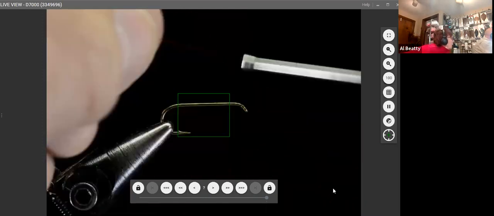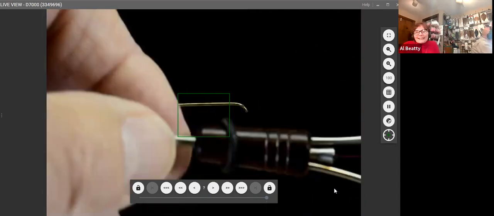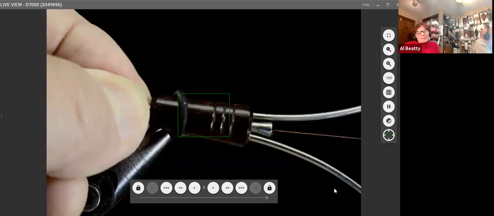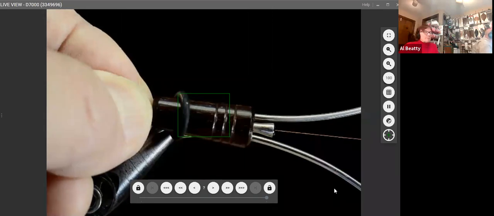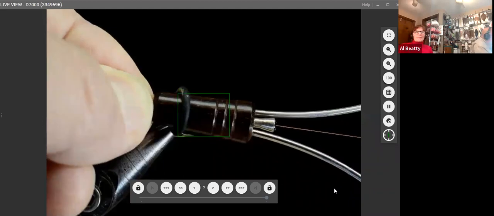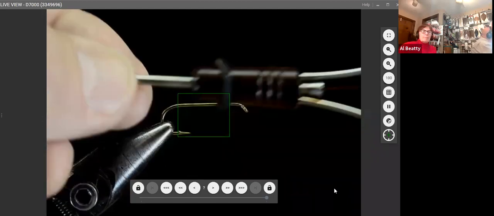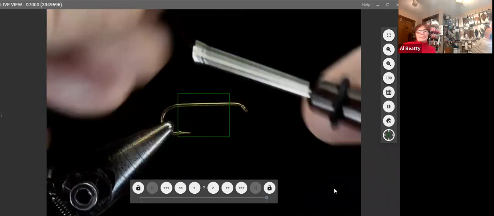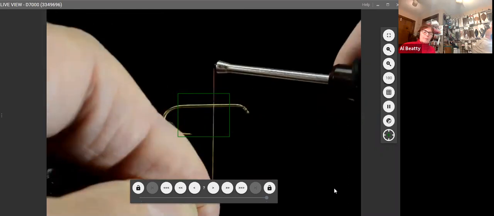Size and brand of thread? Oh, size and brand of thread. Thank you, Gretchen. Okay, we use Danville on everything. This is size 6.0. Today, most companies refer to it by denier. This is 70 denier, and it's served us well for more than 40 years, and we see no reason to change. That doesn't mean there aren't a lot of other good threads out there. It's just the one that we're going to work with tonight.